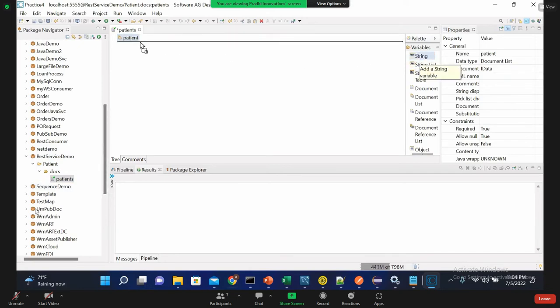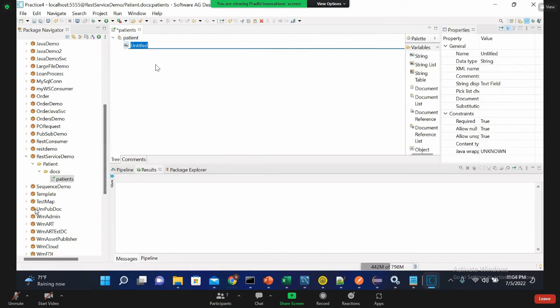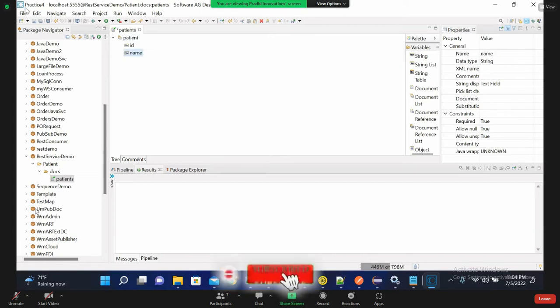If I create it like this, there is an issue. Let me tell you what the issue is. ID, and name. I'm just going to create only two, assuming the rest of the fields we can create similarly.